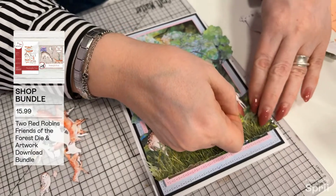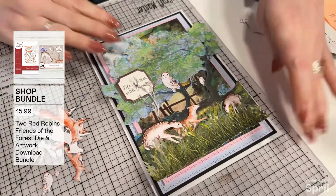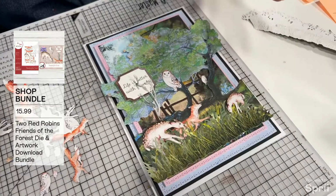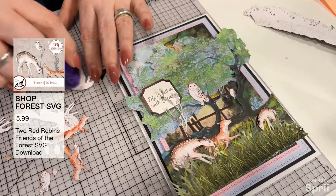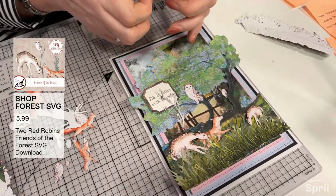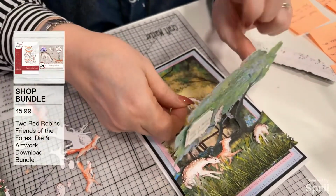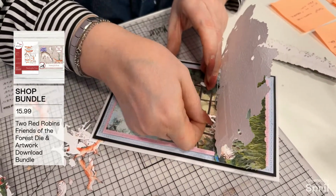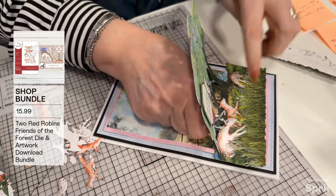So now I'm going to change it over, because when you get your dies, you get them in different sizes. Look, can you see this little scene that we're now building? Aren't they just adorable? But then I've got my tiny weeny one, okay? And again, I haven't put it all the way flat. So now I'm going to lift up that tree and go right back here. Okay. And I'm going to tuck him in here like this. Put his little head over the top. Come on, play nicely. There we are.